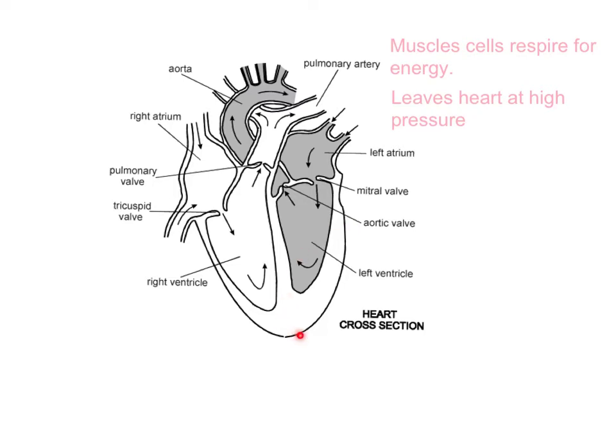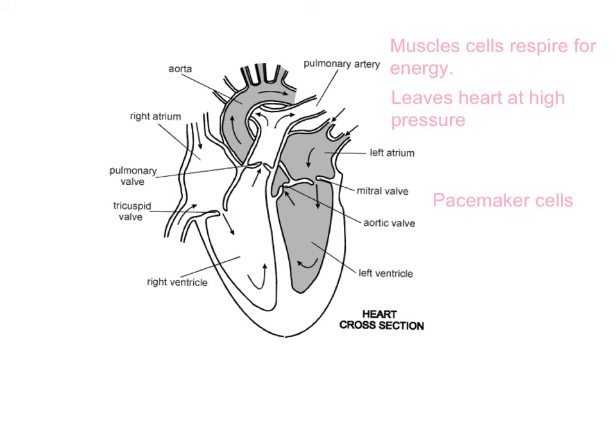As we can see here, the left side of the heart, where the left ventricle lies, the muscle is a lot thicker than at the right side of the heart. This is so that we can get a very strong contraction in the ventricle to force the blood right the way around the body, whereas this side of the heart, the right side, forces the blood to the lungs, and if this was high pressure, then you would risk rupturing blood vessels in the lungs.